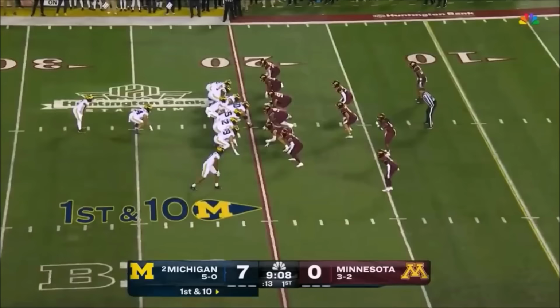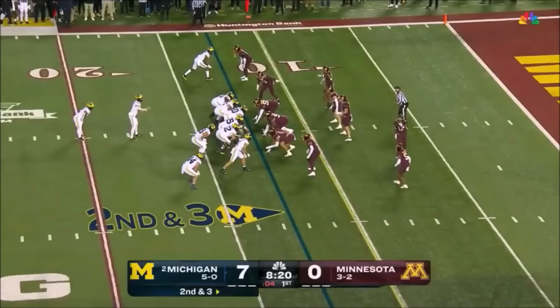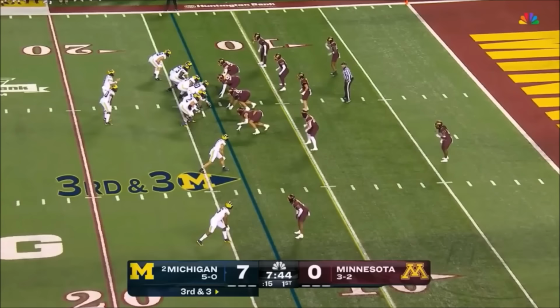Johnson weaving through for the first down from the pass. They have no weaknesses, no cracks. So McCarthy will go back to the air, directing traffic. Plenty of time across the field. Gets it right back to A.J. Barner, his tight end. And he's showing it week in and week out. Play clock down to two. They get it off. McCarthy keeps looking to get to the edge.